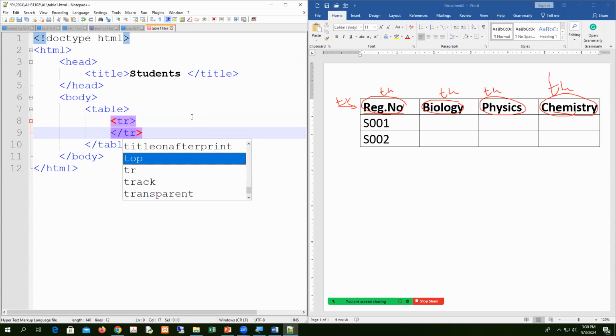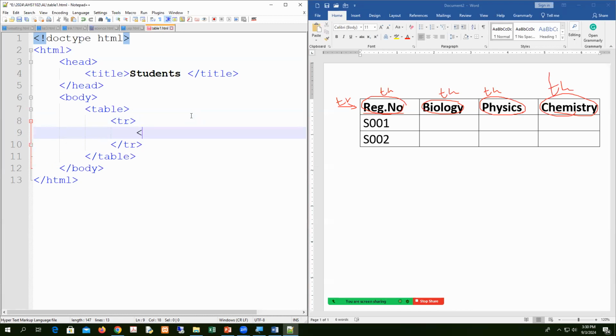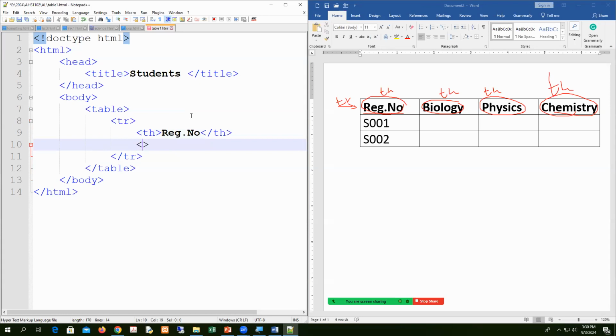Within the first table row, I can insert a table header, TH, say registration number, and closing table header. Next table header, TH, that is biology, close TH.